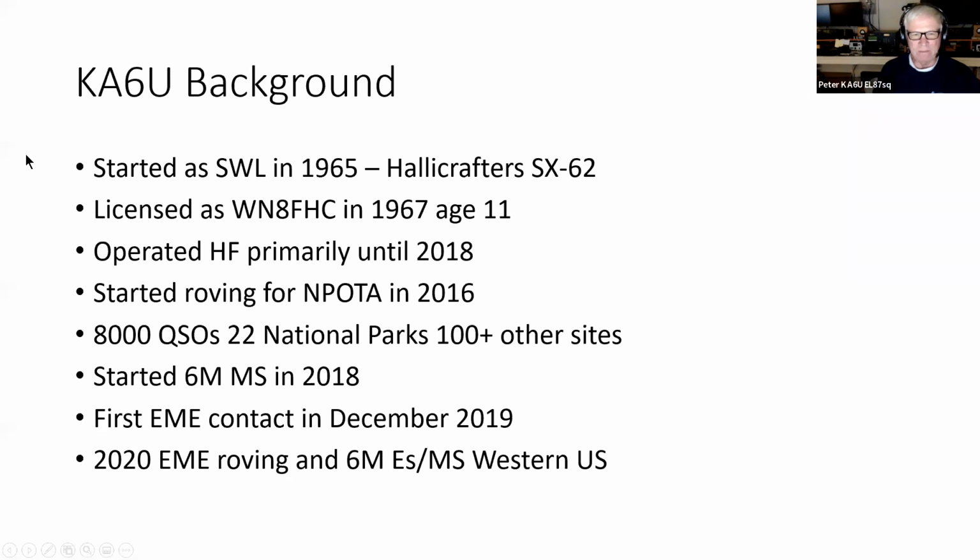So, a little bit of background. I started as a shortwave listener when I was 9 years old in 1965 with an old Hallicrafters SX62. Then I was licensed, as Paul said, in 1967. I operated HF primarily through 2008, and I really enjoyed the roving. During National Parks on the Air, I did over 8,000 QSOs. I visited 22 national parks in the western two-thirds of the US and many other sites. I believe there were about 1 million QSOs during National Parks on the Air, so I made almost 1% of them.